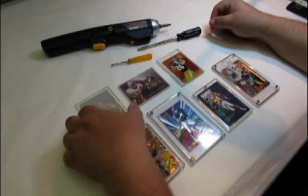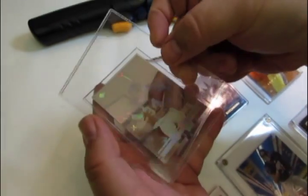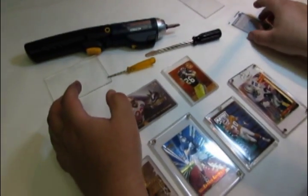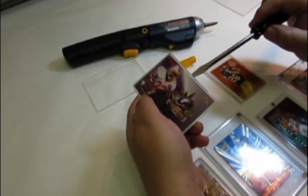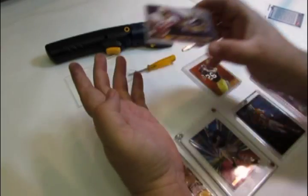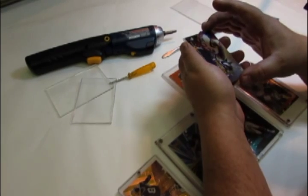The snap tight is the easiest to take out of the holder — they're just held together by pressure. If you just take your thumb, you're able to take the top off the holder. My suggestion is instead of going in with your hand and grabbing the card, flip the card out of the holder and then pick it up by its edges. Some people use a regular screwdriver to pry the holder open, but these are held very lightly together and you can flip the card out without needing a screwdriver.